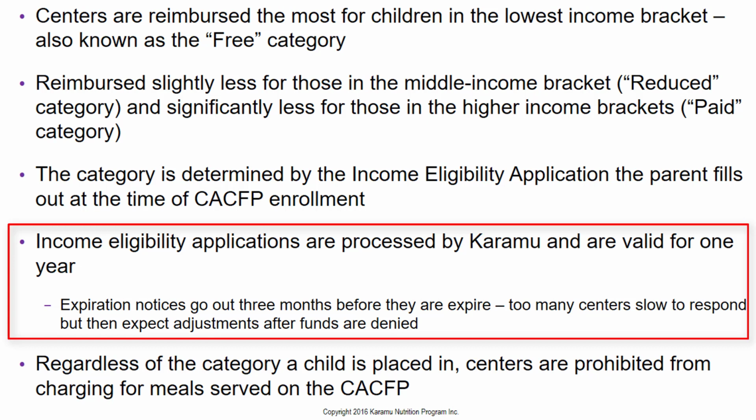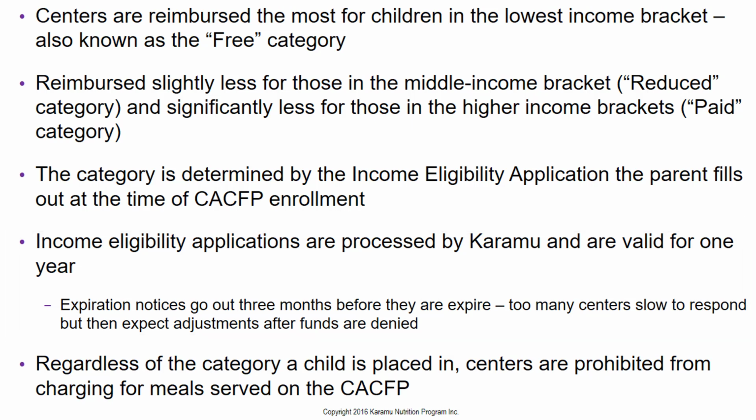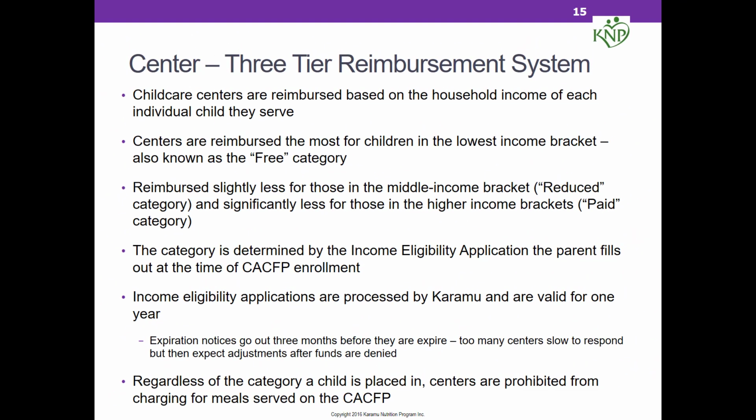And if you don't respond to that notice, we'll send you another notice a month later, and then a final notice right before the income applications expire. We get too many child care centers who don't respond to those notices in a timely manner. And when you don't respond, you may have a child who's qualified at the free rate, but when that income application expires, that child will automatically move to the paid category. I'll show you the impacts of moving from free to paid in just a moment. And I want to emphasize one last time, regardless of the category a child is placed in, you cannot charge for meals served on the CACFP.